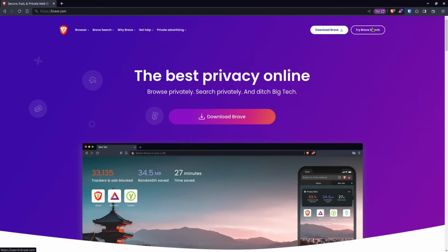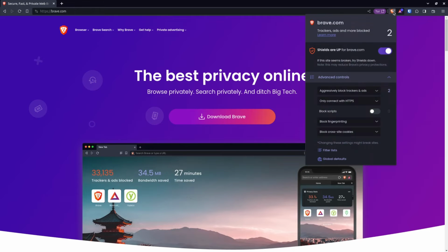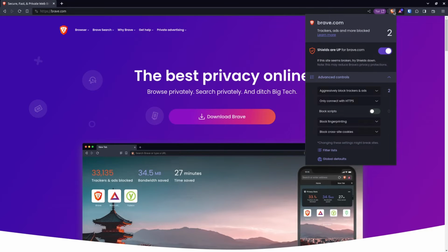But it does have some really cool, really useful features. It has a built-in ad block, so as opposed to using Ungoogled Chromium or Firefox, you have AdBlock built in, you don't need an extension. It doesn't work as well as uBlock on Firefox, admittedly, but it works more than well enough. There's one thing you do have to change from the default, because by default it blocks normally, but that's very weak. It has a lot of problems blocking things like that. So I would recommend enabling aggressive blocking because it does a lot more, and it's a lot more like uBlock. But it's good they give you the option.